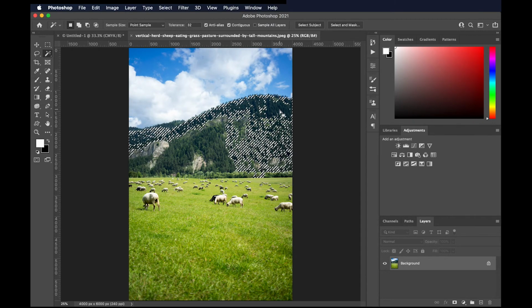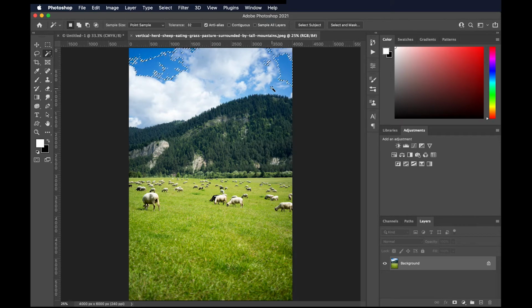Okay. Then if you hold that down, you can get to your magic wand tool, which allows you to click on a pixel and it tries to find all other pixels that are like that and connected together. But if you uncheck contiguous, then not only will it get the pixels that are next to each other, it will get all the pixels throughout the entire artboard. So let's say I clicked on this white cloud, you'll see that the white and some of the sheep are selected as well because it's going throughout the entire artboard.